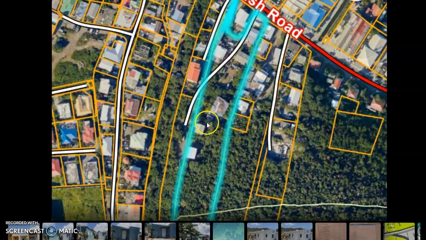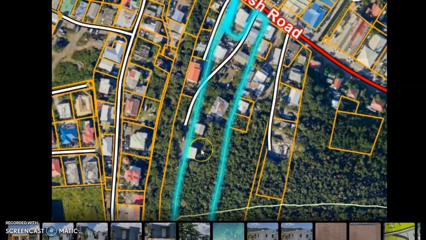Also, we need to identify whoever is not an heir. So I know this house, I think it is. I think it's this house. And I think these two are not heirs. So once we divide it and make a plan, we will know how big the land is. And then we could sell those lots to those people.